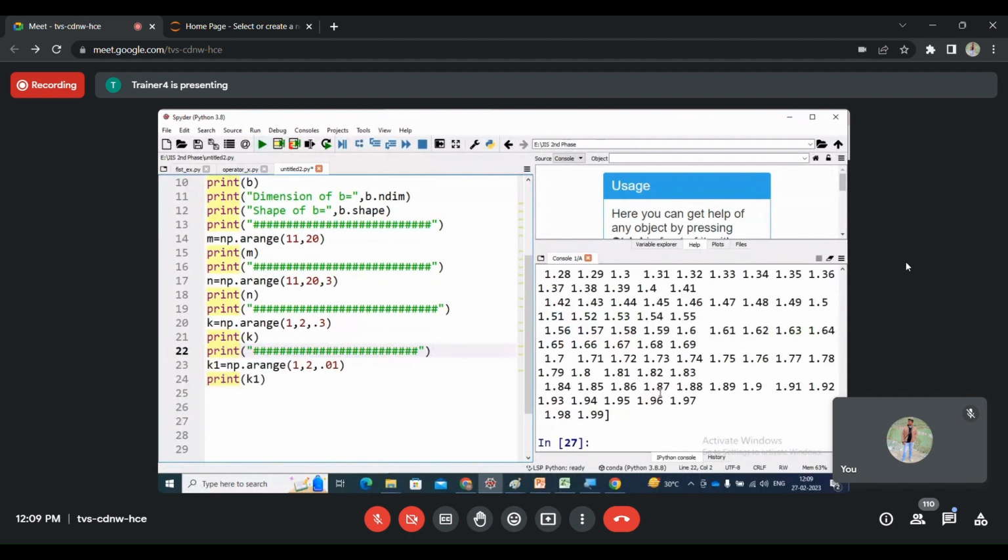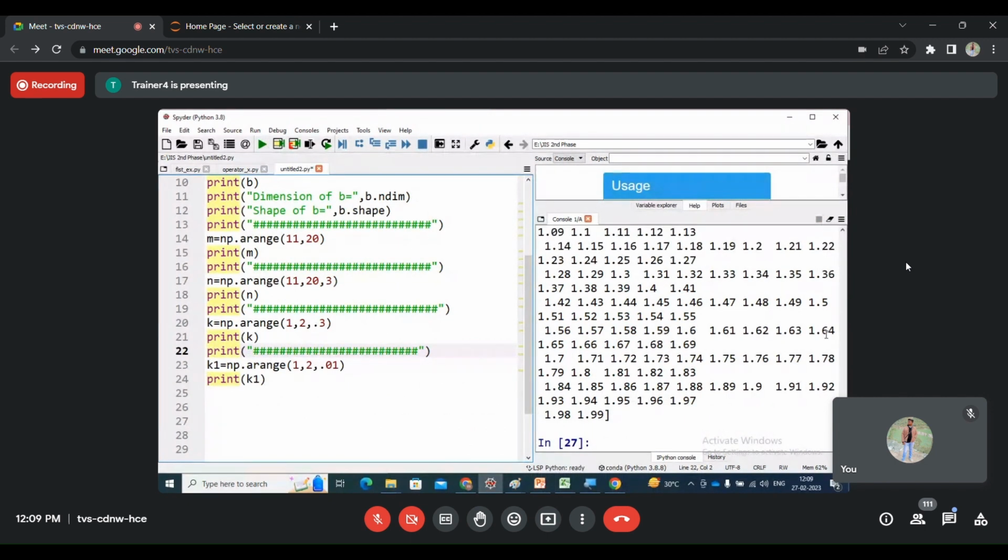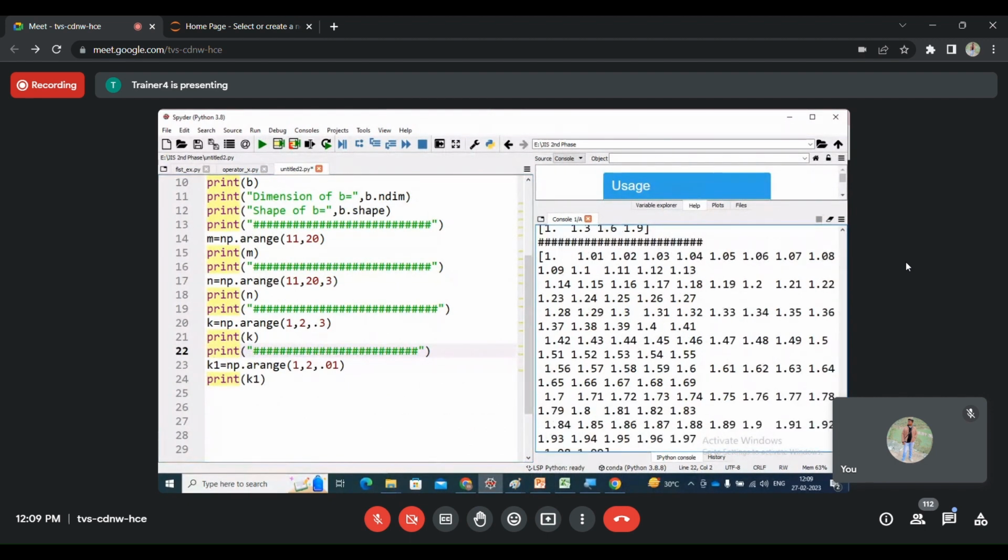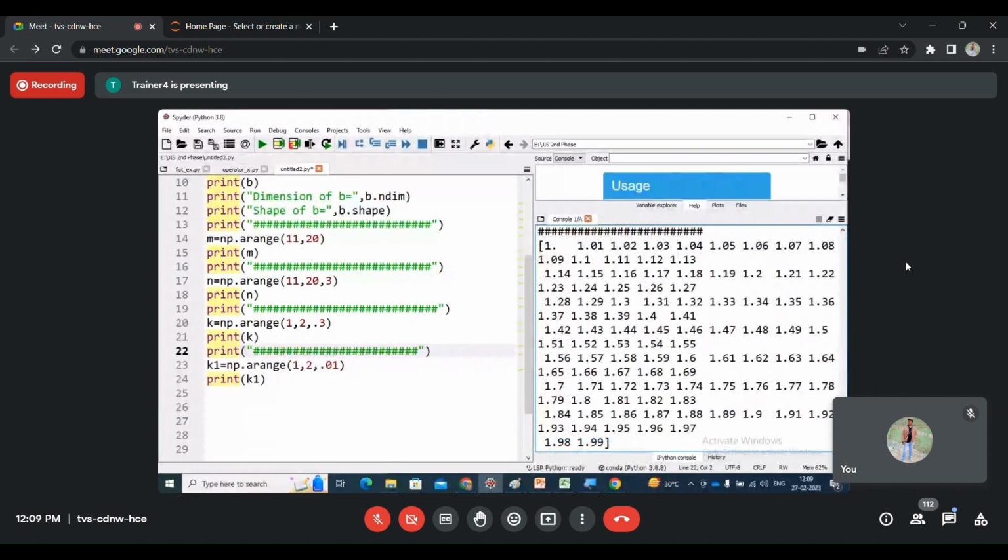If I execute the program, check that this is the numpy array. But here, a huge number of elements are stored in the numpy array, isn't it? Start from 1 till 1.99. When we create the numpy array, it is very difficult to say what will be the size of the numpy array. But after creating the numpy array, we can calculate the size, no issue.